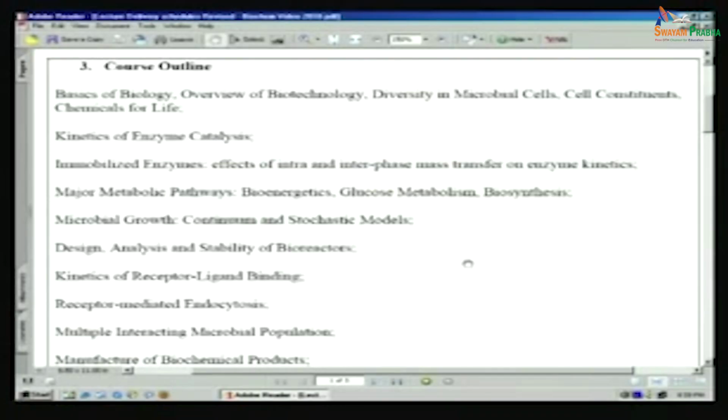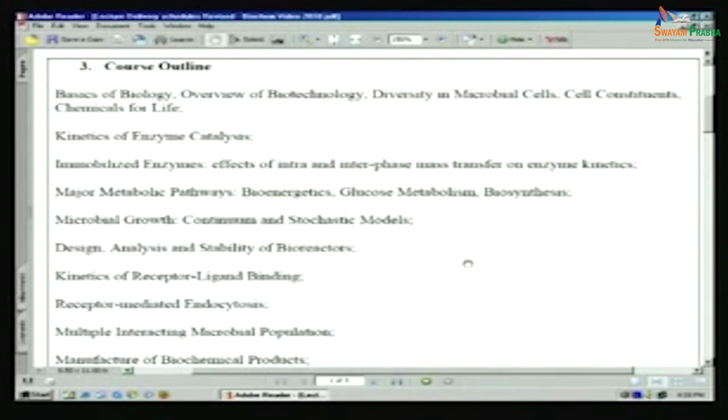In this course, what is the major difference between the earlier course and this course is that there we concentrated a little more on the transport phenomena. Here the emphasis is more on the reaction engineering aspect of it, but of course you cannot deal with reaction engineering as separated from transport phenomena. So we are going to look at the coupling between the two and the whole series of biochemical reactions that happen, how cells respond to it.